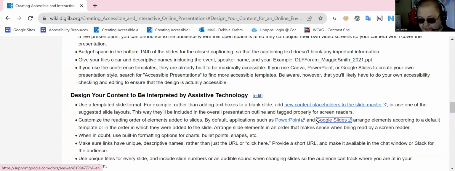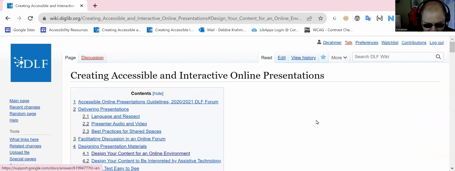And another thing you can do is you can simply go Control Home. Out of list, heading level 1, creating accessible and interactive online presentations. And use Control Down arrow to just go through and read every section of this. Or sometimes, you just go to a page and you just listen to it and you let it go through. Can you figure out how this page is put together? Can you follow through and find what things are doing?